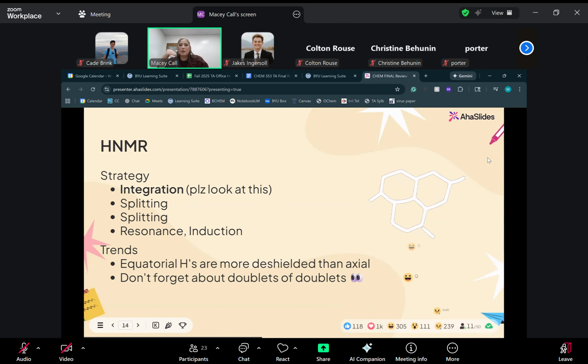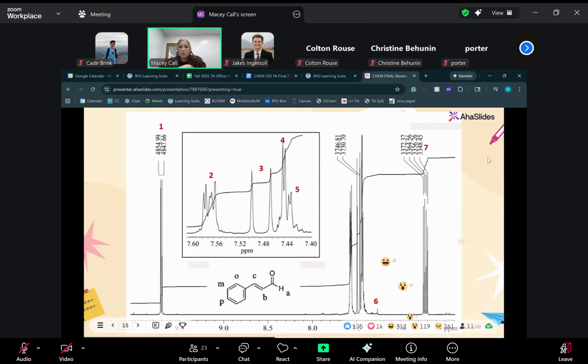So if I have a double bond, it's possible that I'm going to end up seeing a doublet of doublets, which is going to be one H that shows up as like four peaks. Okay. And so that's an important functional group to look at and to understand. So we're going to work through this HNMR. It's from one of your homeworks. So in theory, you've already worked through it. But the molecule is right here.